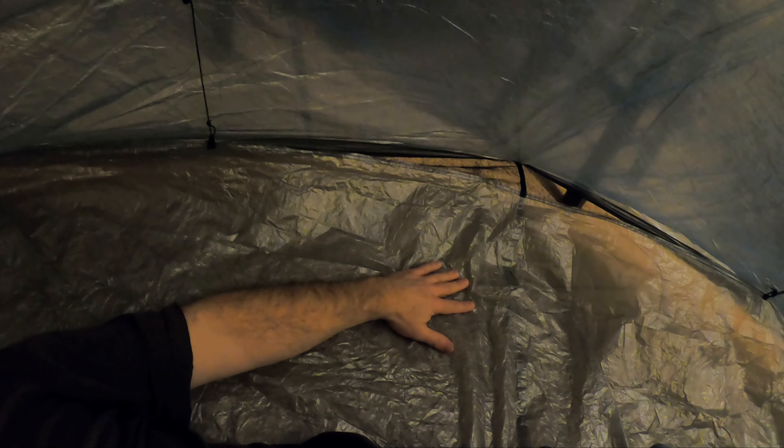It's a single pole tent. My feet still have some room that way. My head has a little bit of room that way, and then you have a little space over here. Not nearly as spacious as the duplex. The pitch of this tent is kind of haphazard. It is a lot more confined than the duplex if you're familiar with that tent. So I'm wondering how it's going to be when the wind is blowing — how much will this move around? And obviously, if you get it pitched out better, maybe it wouldn't move so much. Like the duplex, it doesn't really move much in the wind.